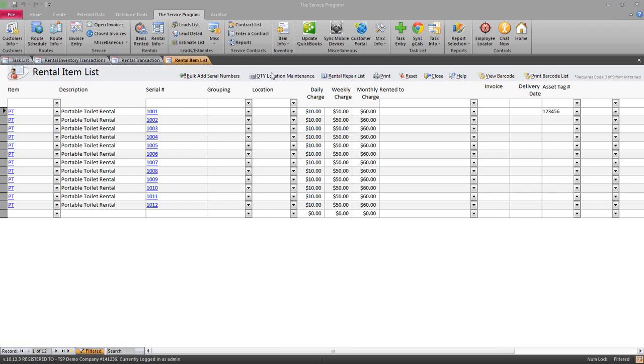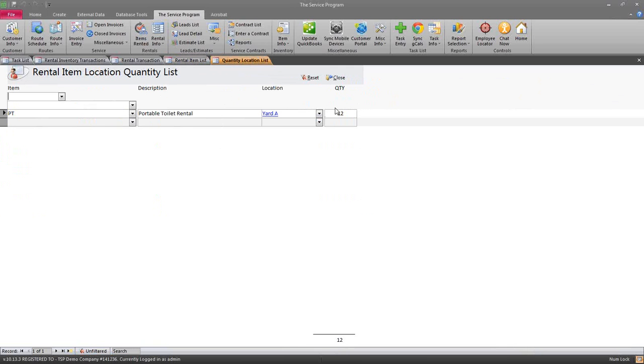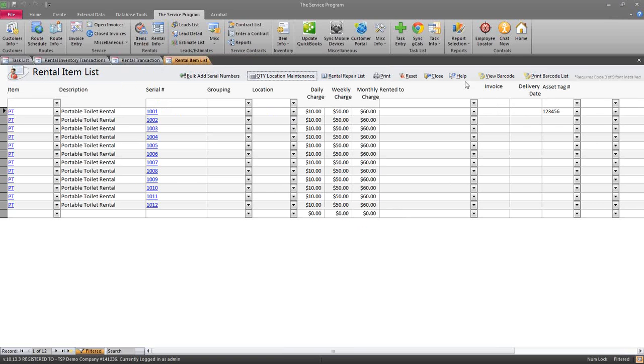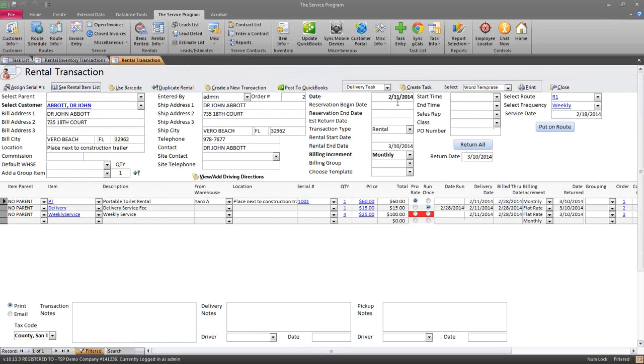And then right from this, if I were to hit quantity location maintenance, I could see that I now have 12 back in stock ready to rent out. I don't have 11 anymore because that one was returned. And that is as general as I can get dealing with rental transactions without getting into specific details. I like to leave a lot of time on the rental class to answer any specific questions so I can maybe show you an example. So if anyone has any questions, please feel free.